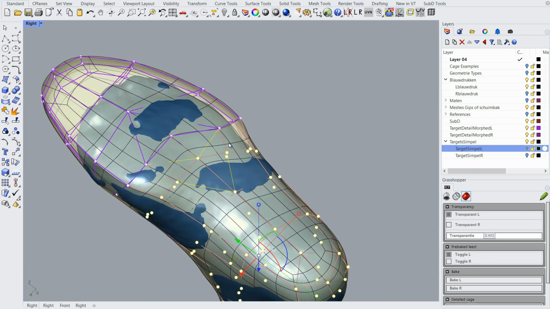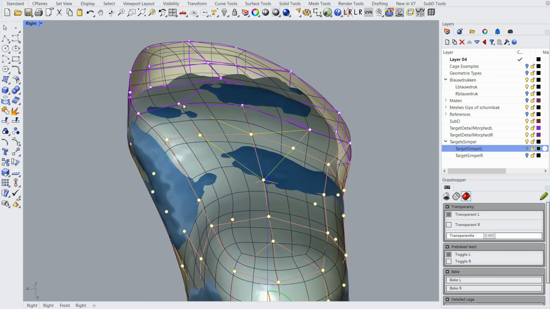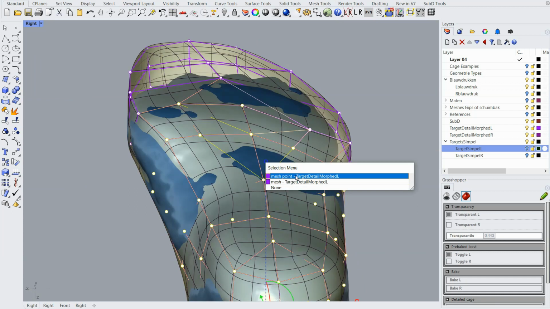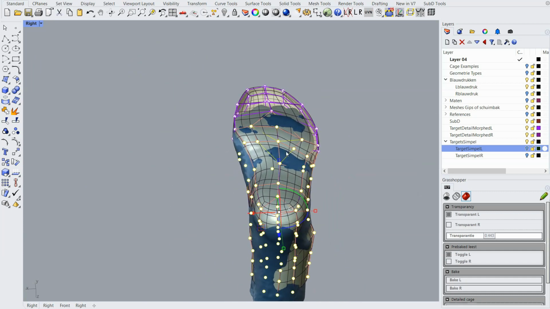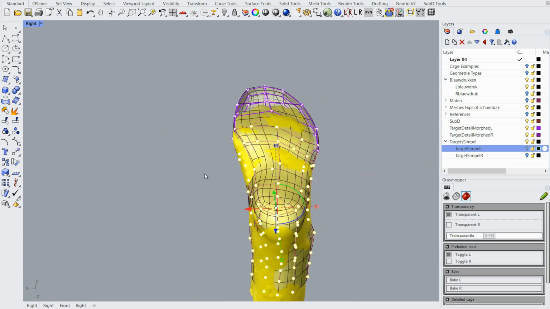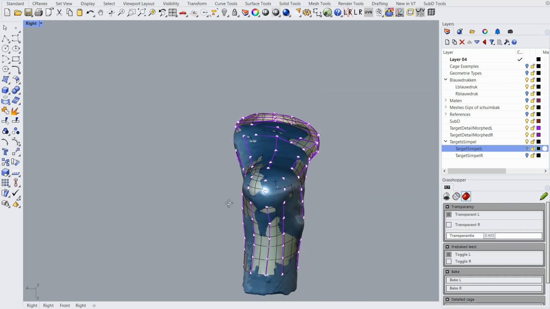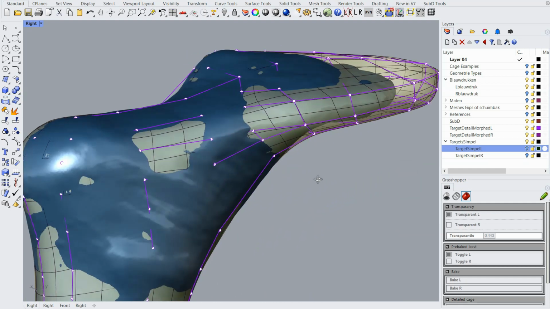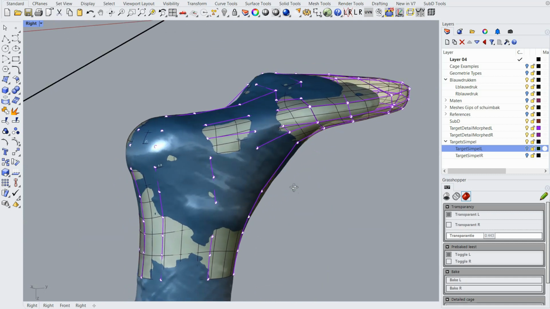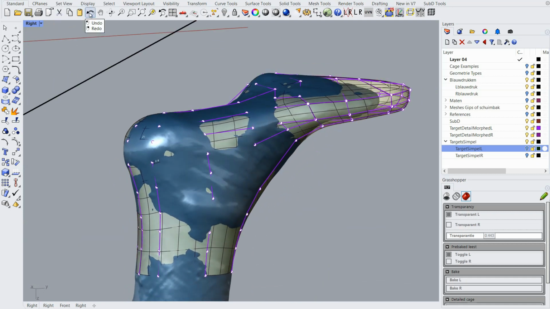Let's check if I'm right. I want this one, and this one too. And now I can say, okay, pull those control points to the scan. I'll repeat that. I'll undo and redo.